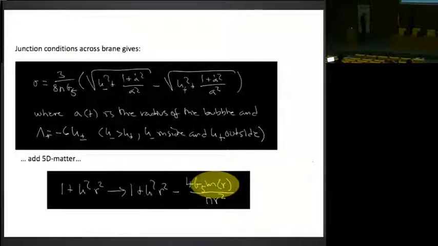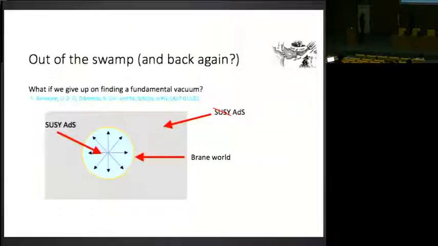And this is behind this proposal, where what you have here is really, you have an unstable ADS vacuum, non-supersymmetric ADS vacuum, which is decaying through a nucleation of a bubble on the true vacuum like this, and this bubble is now expanding rapidly. And the idea is that there is a brane world on top of this bubble, and that is where we are living. Okay, how would it be to live on such a bubble?